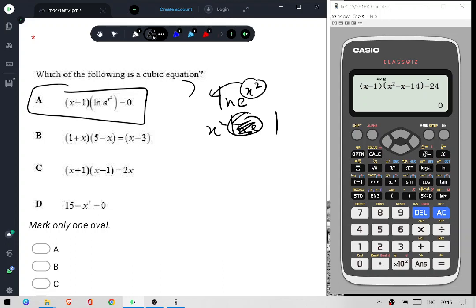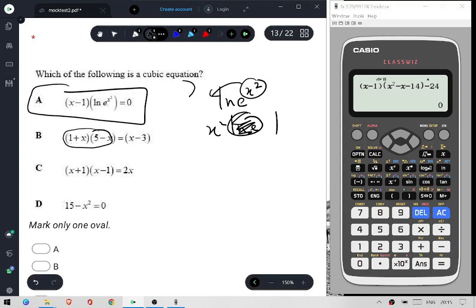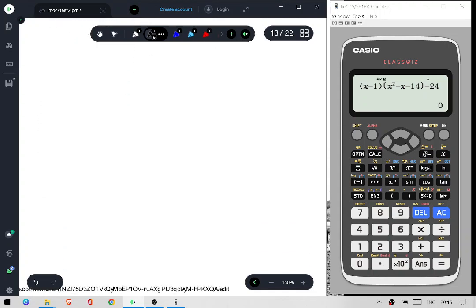B is not the answer because this bracket kita expect kita akan dapat cubic. Quadratic, sorry. This one, x minus 3 is just kuasa 1. So, you bring it over to the left pun, you still get quadratic function. Same goes to this one. Okay, left hand side you expand, the best you can get is quadratic. And then you bring 2x over there also, still it is a quadratic. Over here terang-terang quadratic. So the answer is A.